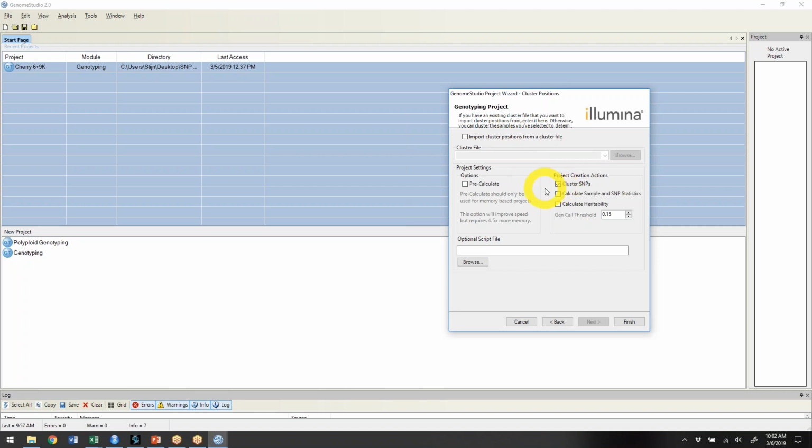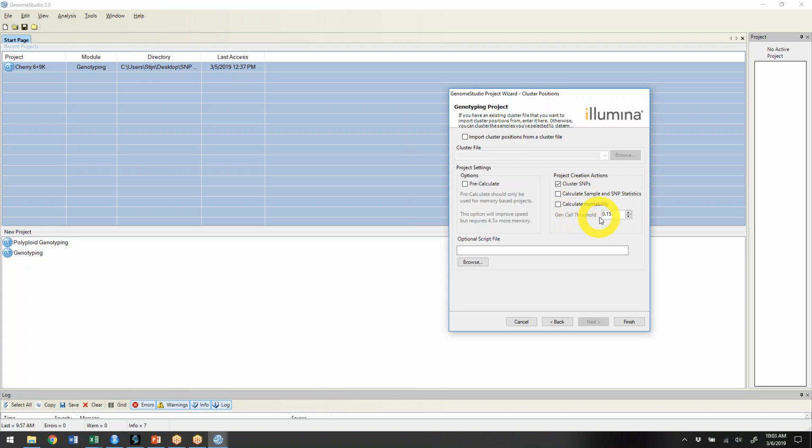I do want the SNPs to be clustered. I wouldn't worry too much about this right now, because in the first analysis we'll do with the data, we'll probably exclude some samples. We might do a few other things, and so then we need to recalculate this anyway.